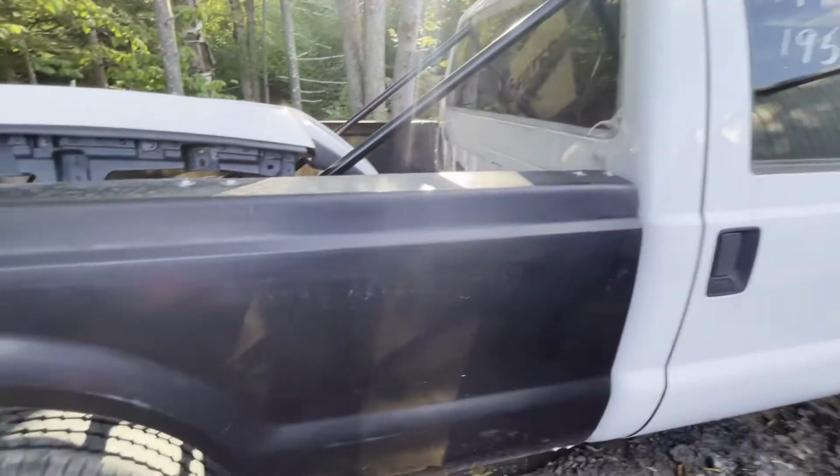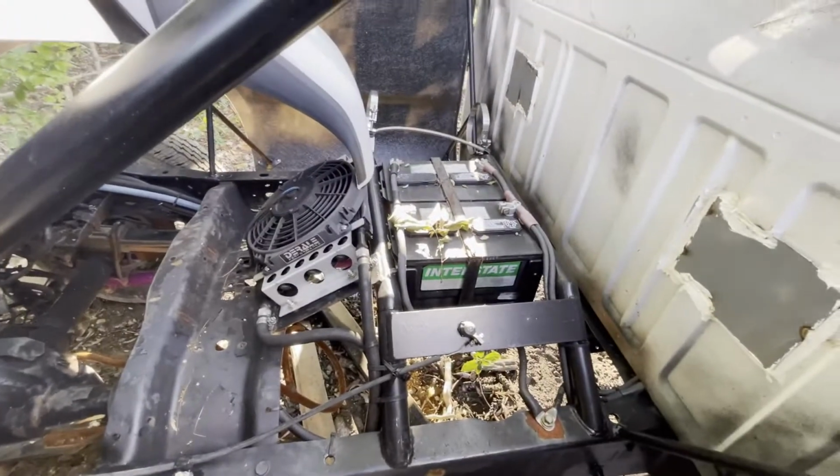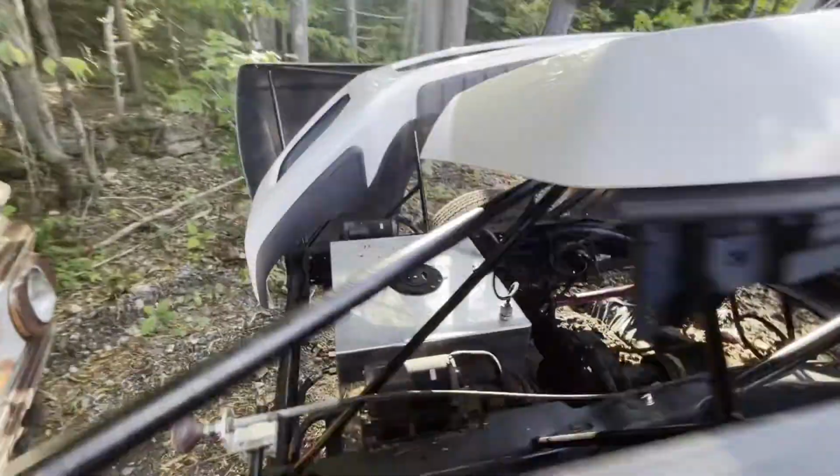Fiberglass bedsides. We ran it once down the track and popped. That's when we popped the bottom end, but it's got a trans cooler and a nitrous setup. We've got to figure out something with the shocks, but it's got dual air dogs back here.